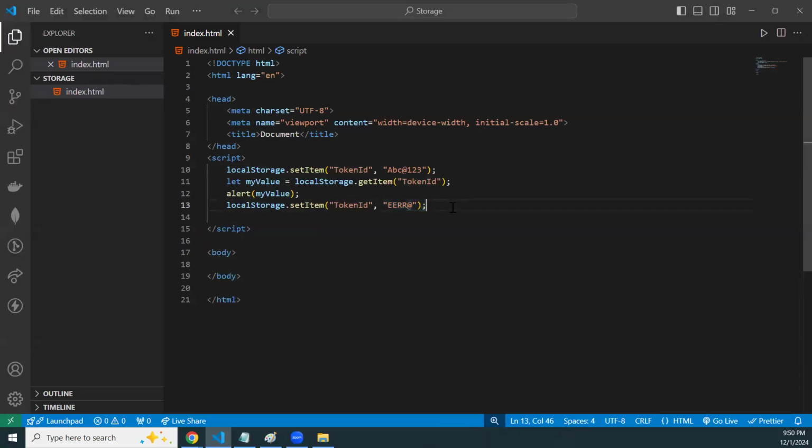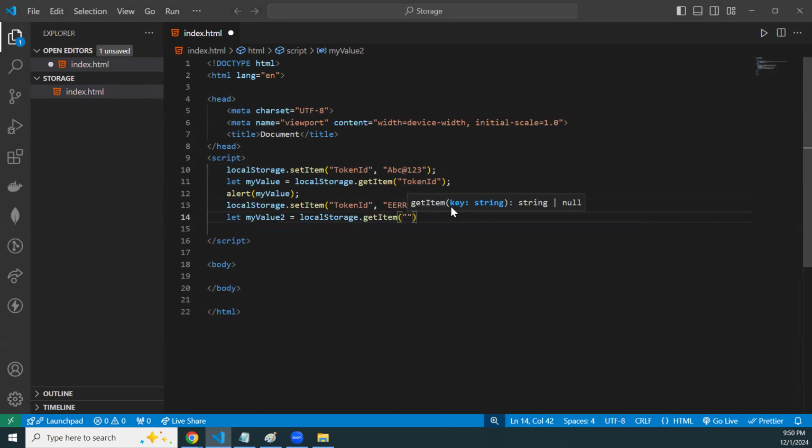I want to read that value. After updating, I want to read. Then I am taking one variable, my value 2 equal to local storage dot get item of, you need to pass a key name, token ID. For example, if you mention user ID, then you can mention user ID here. Right.